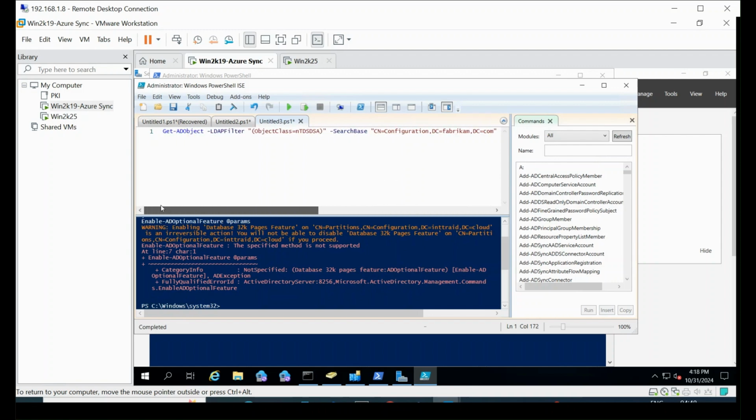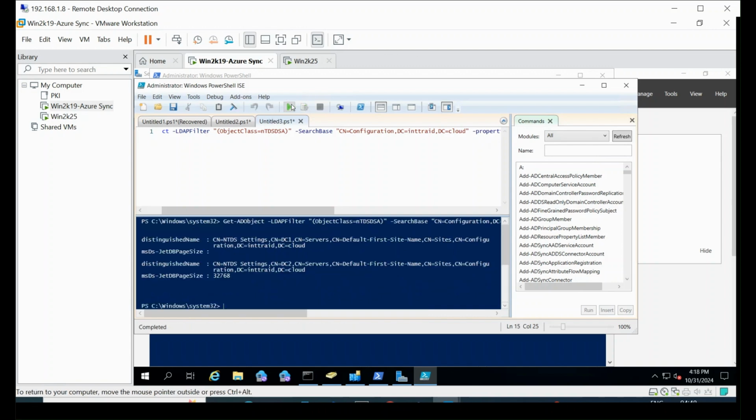Here, you just need to change your search base, that is intro id.cloud, this will be the intro id. So let's run this. A value of 32768 means it's your 32k.